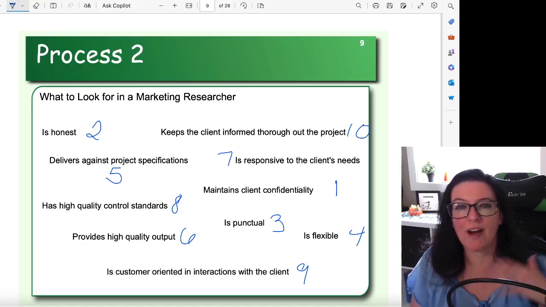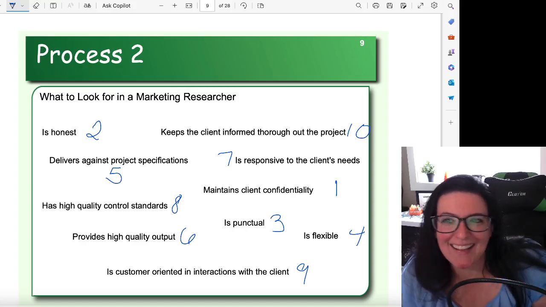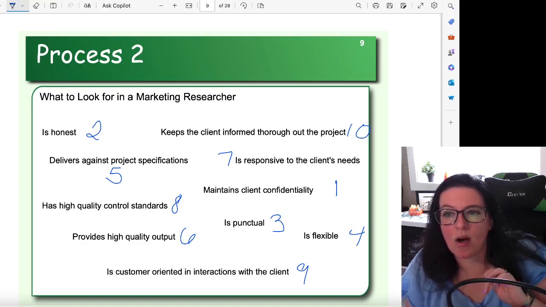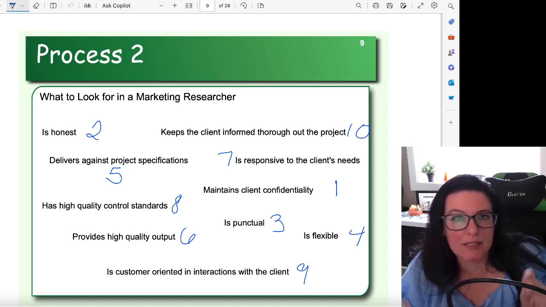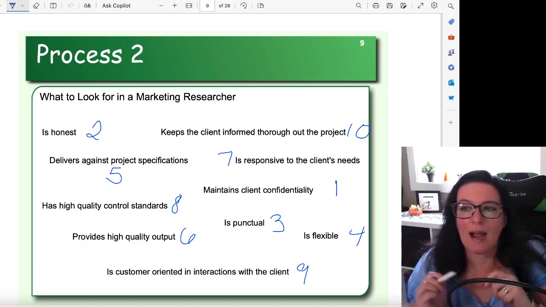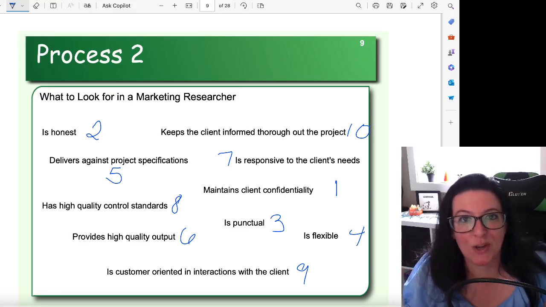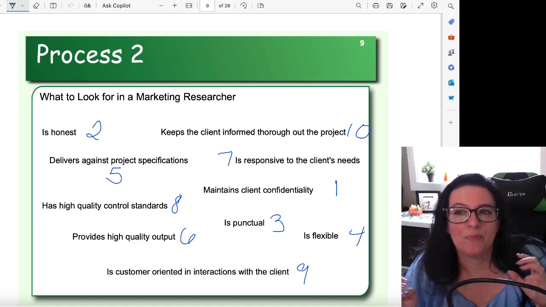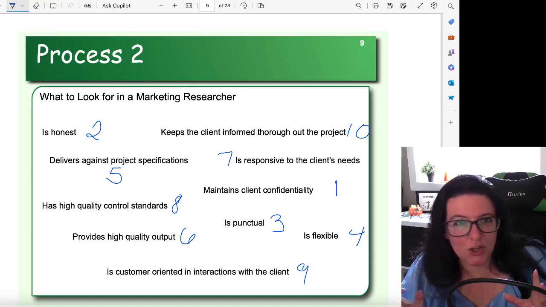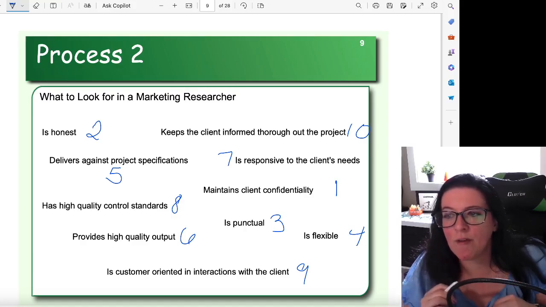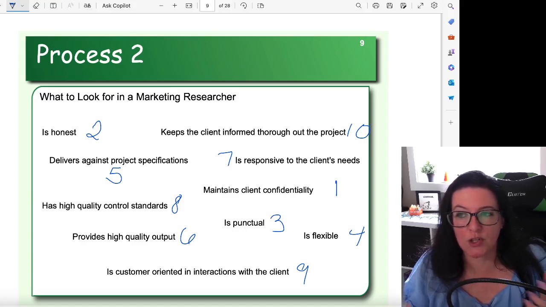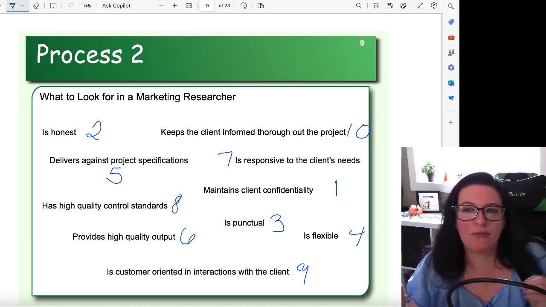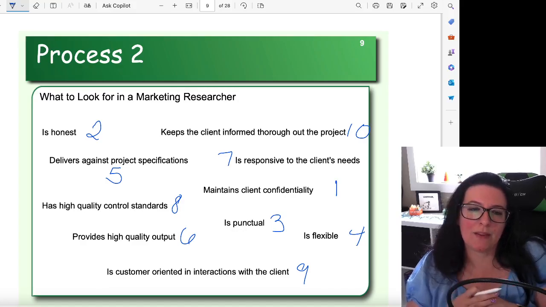So if you are going to provide consulting work as a statistical analyst or marketing researcher, what companies value the most is that confidentiality and honesty. You have to be able to tell them if what they are putting forward as the scope of the project doesn't match their problem. They value that honesty and that knowledge of research. That's why they hired you. Maintaining that confidentiality matters because you might be doing research projects for competitors. Can you keep that information confidential? Are you punctual, flexible? Can you meet those expectations?